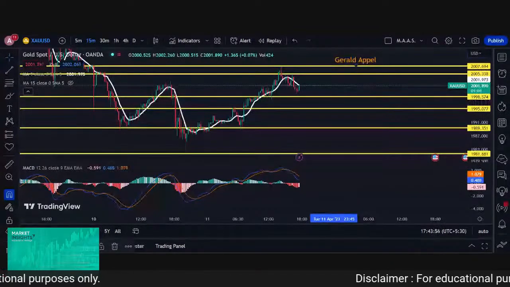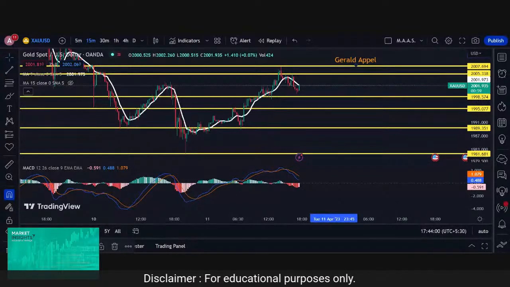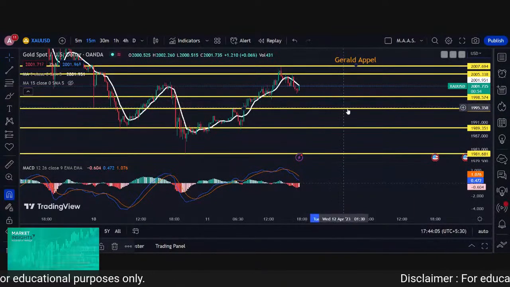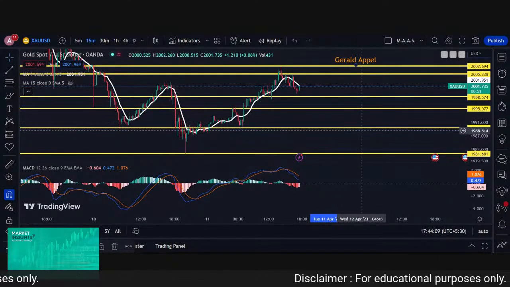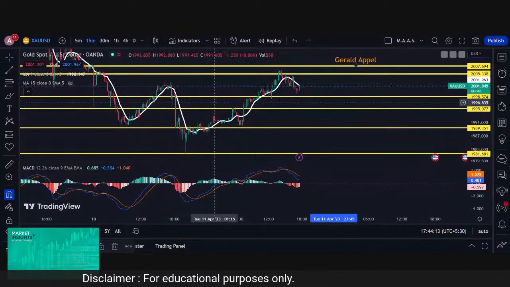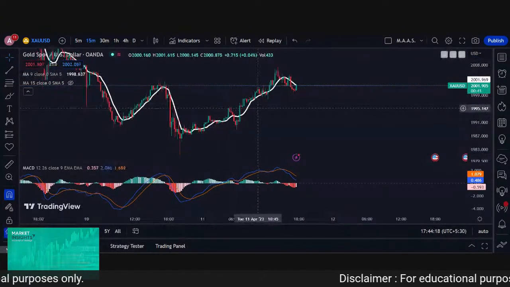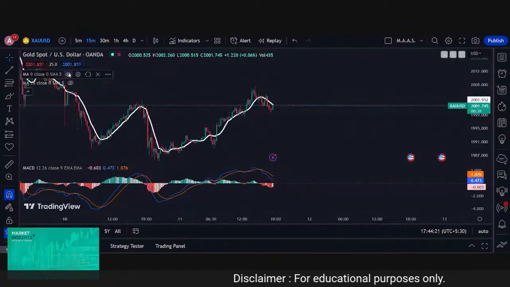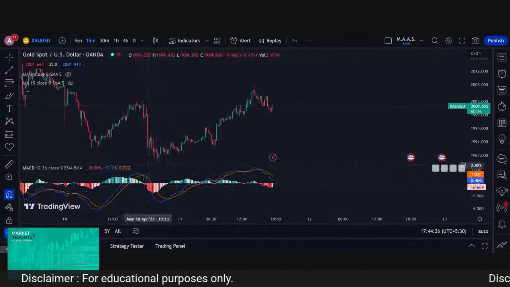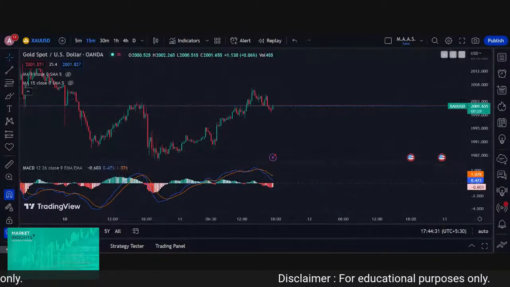Now getting into the strengths of MACD. The strength I already discussed is that it is an integral part of many traders' strategies. What does this mean? If everybody is using it, then is everybody making money through this only? Why is it good? It is good because if a lot of people are referring to MACD, that means they will also see this when you see this. Their charts will also appear the same.